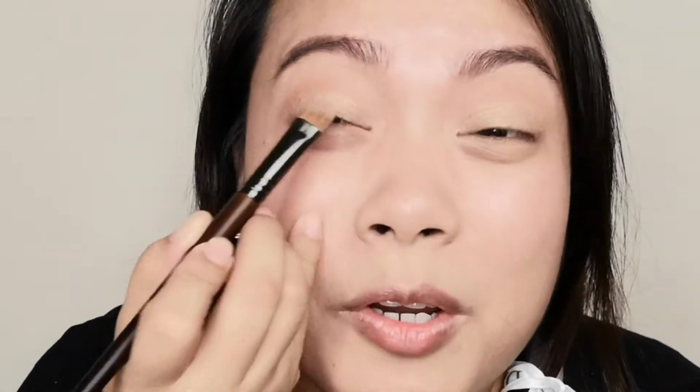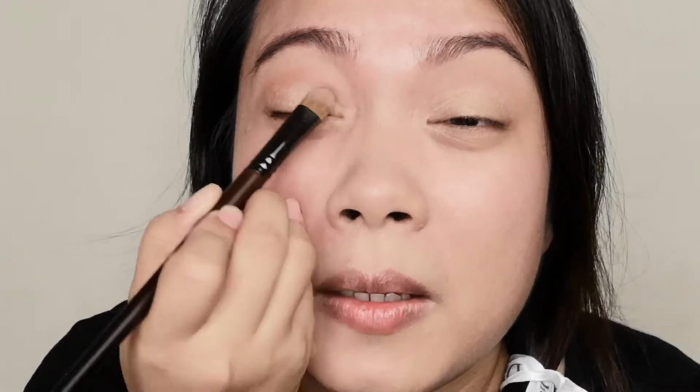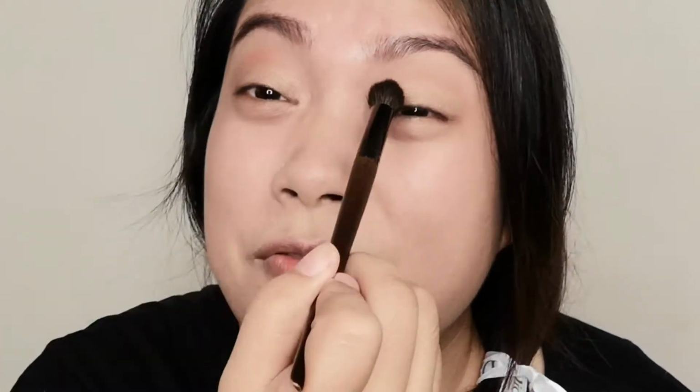But I want you to learn more. So, nagle-layer tayo ng eyeshadow. Lagi lang magbe-blend ng slight. Huwag kayong manggigil sa pagbe-blend. Just slightly blend lang. I-dust off lang yung highlight. Same small brush. Remove the excess powder. Apply the gold. Here sa inner corner.